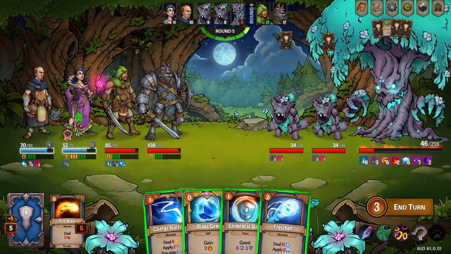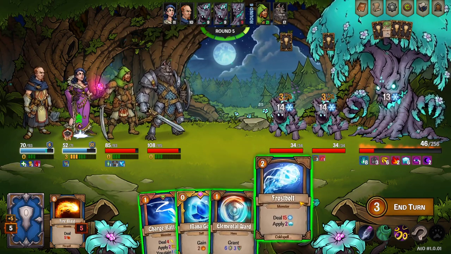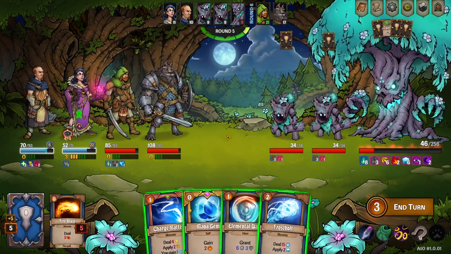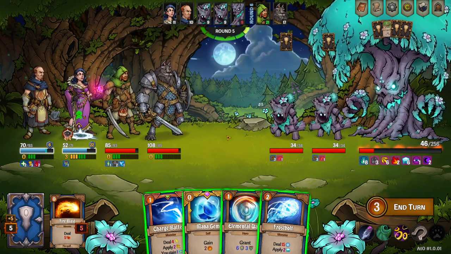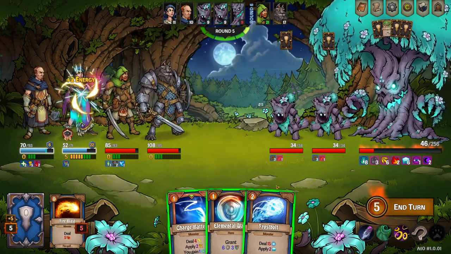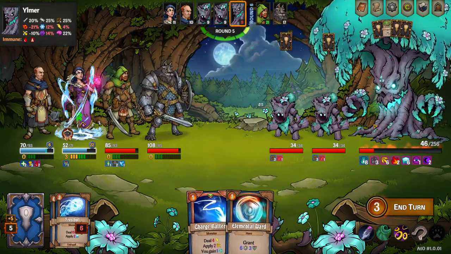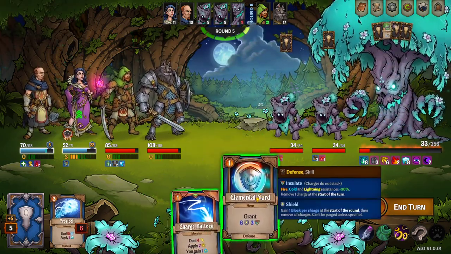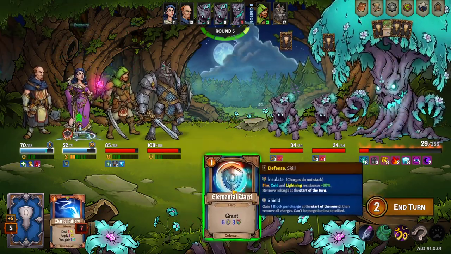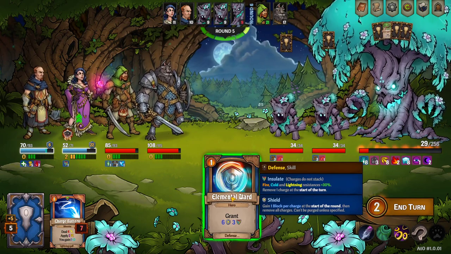Three more points. So that would be a Frostbolt. Oh, nope, I could do the Mana Gem, but that's... That would let me do everything, I guess. Yeah. Time is precious. Keep stacking them. And let's put an elemental ward on.